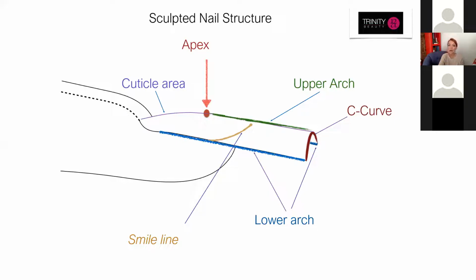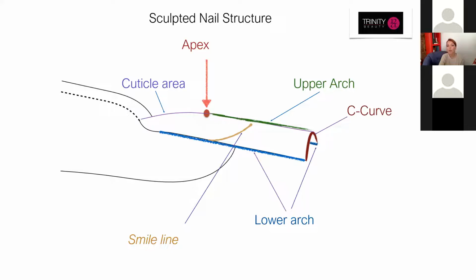I may speak now to some of you in a foreign language, maybe not, but these are the structures that have to be met during every service of acrylic or gel nail extensions, whether it's a full set or a refill. That's how the nail should be constructed. You can see that this is a square shape. This is the shape that is required to be met during the nail competition. These are also criteria that are being judged during the nail competitions worldwide, not only here.